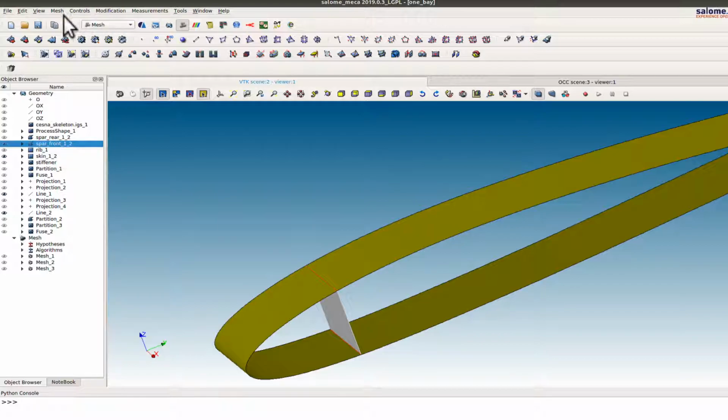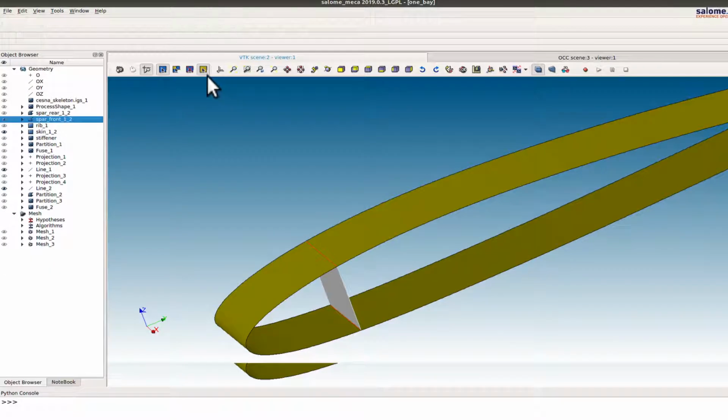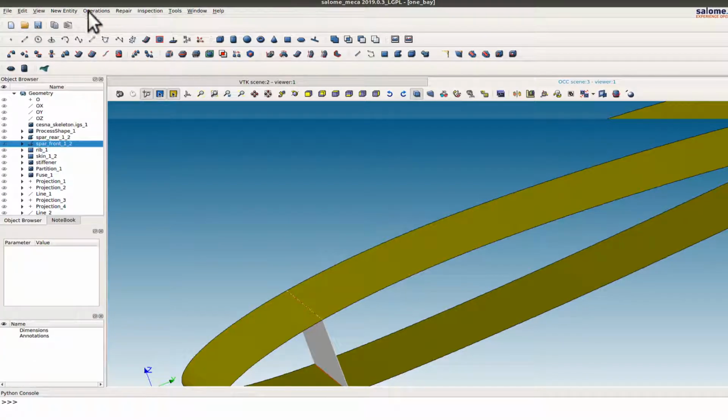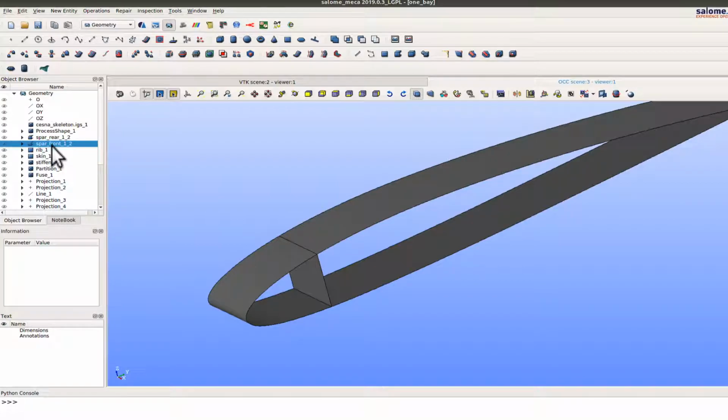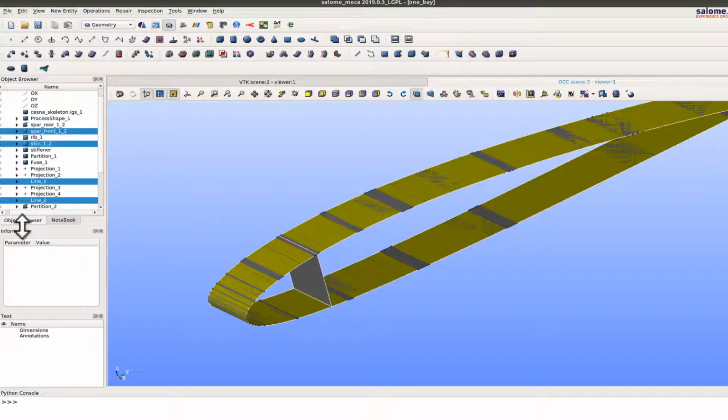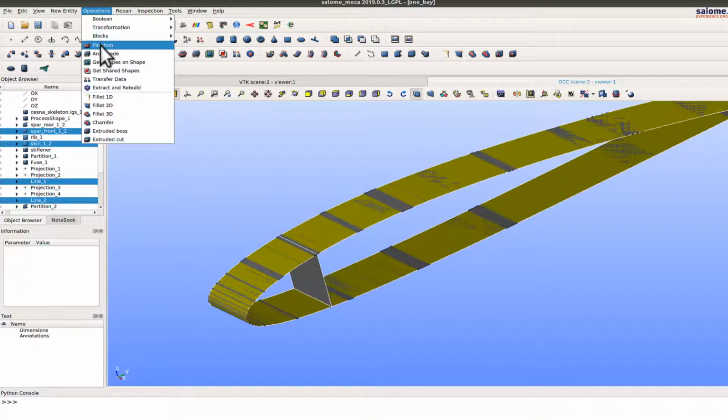I created a partition. So in the geometry, I'll show you the option I have used. I selected the spar, the skin, and the lines that I had created. So these four, and then used the option of creating a partition.